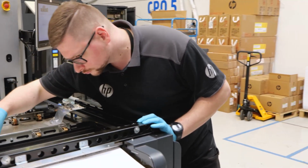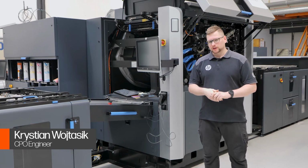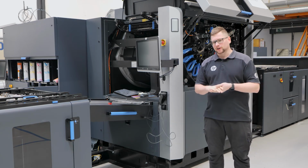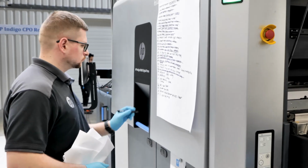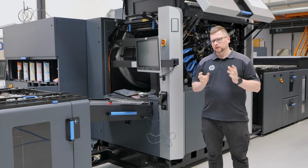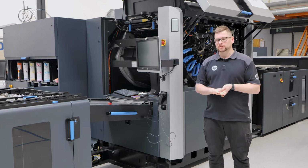Hi, my name is Christian. I'm CPO engineer since about a year. I'm coming from Poland. And here in CPO we are busy with replacing the parts on the press. Our press sometimes arrive with not really good condition, and we have to make it like new. Together with the parts, we are receiving a mandatory kit set. What does it mean? It's a set of about 100 parts which we have to replace without any question marks.